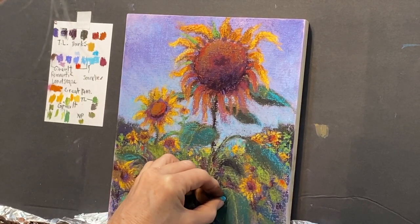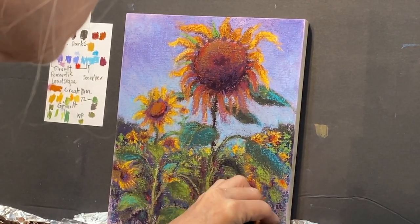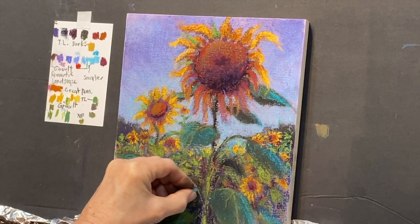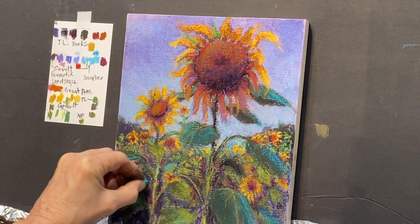I'm adding some brighter teals on those leaves. The leaves on the main sunflower are actually very dark in value. I have them really dark on some of those underneath parts in the back. But I liked how they had some highlights that were more of cooler greens in the turquoise family.